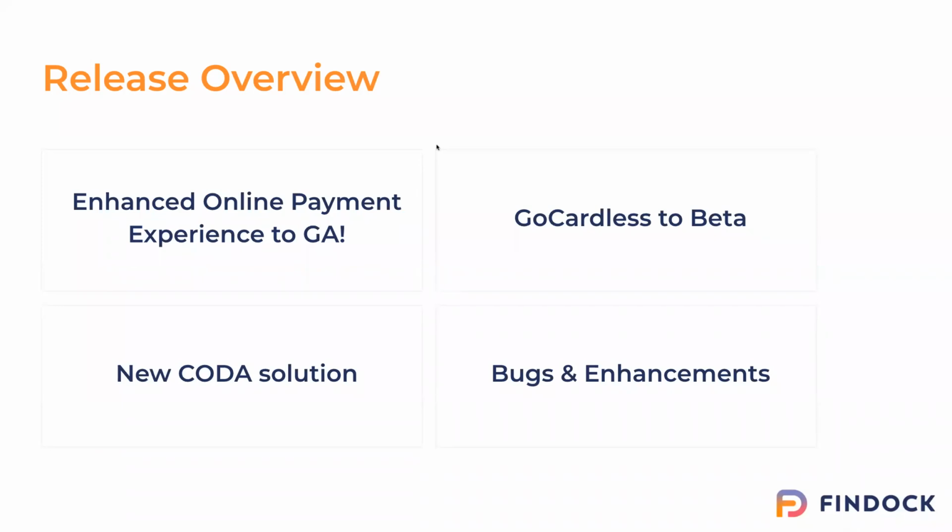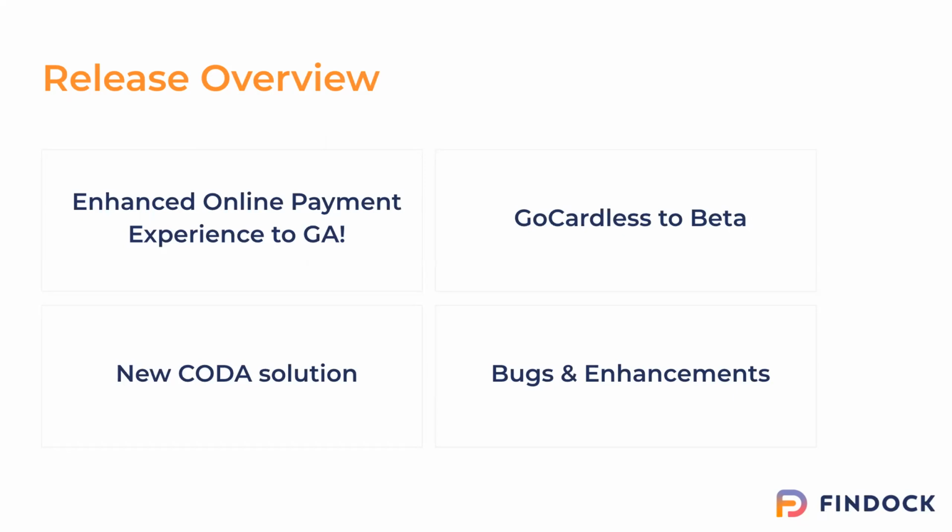There are 3 main parts that we want to highlight from this release, next to all the enhancements and bug fixes that we made. The first one is that our enhanced online payment experience is GA. That means that our new API, including the new way of handling incoming real-time notifications via the webhook, after 7 months of being in pilot and beta, is considered GA now. And Lawrence will take us through in more detail later what that means.